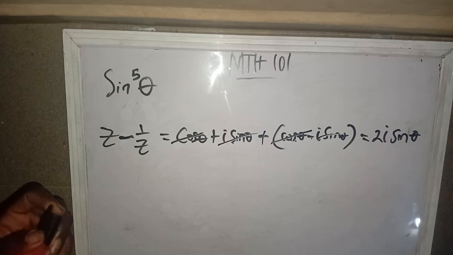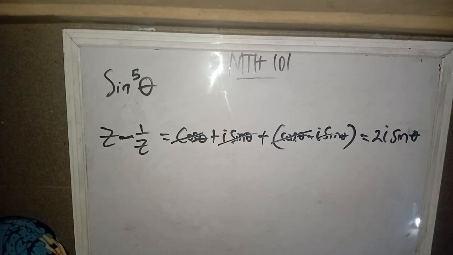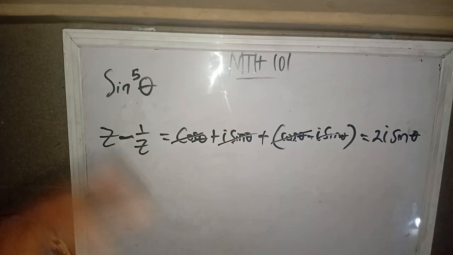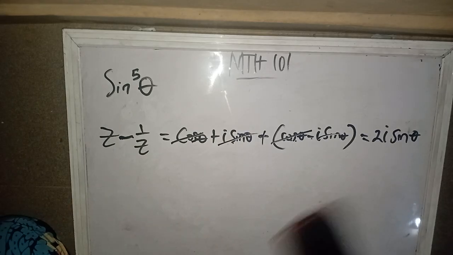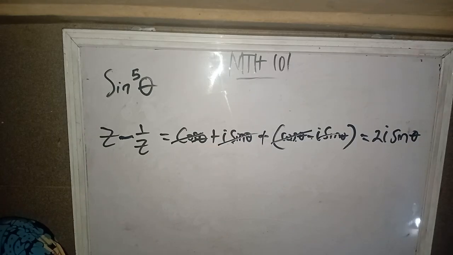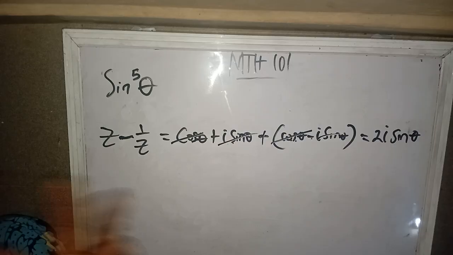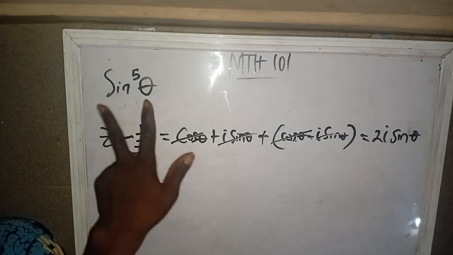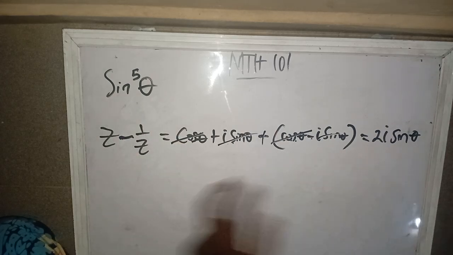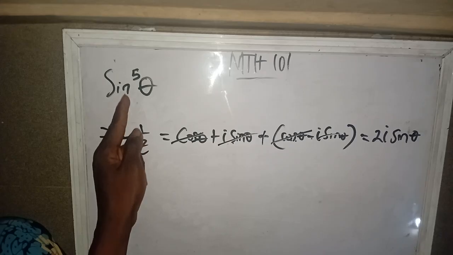The question says sine and cosine function. Note that the question is not trying to say your answer should contain both sine and cosine functions. That statement is a standard way of asking the question, that your answer should be within sine and cosine. It can be sine, there is no problem, it can be cosine. But because this is sine, we need the sine identity. If it is cosine, we need the cosine identity.